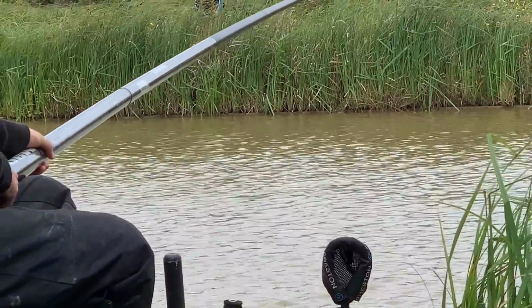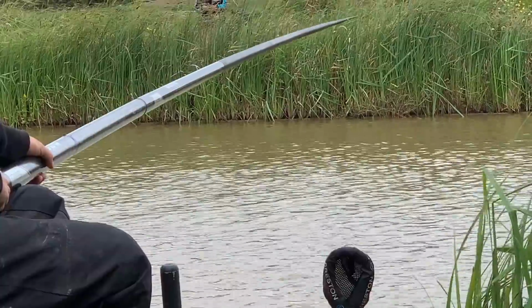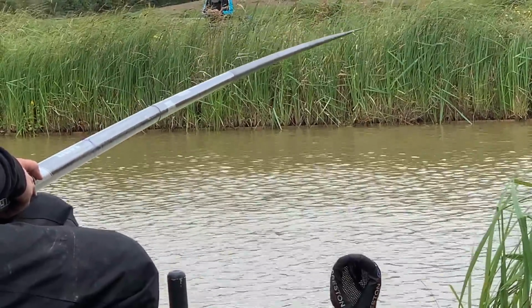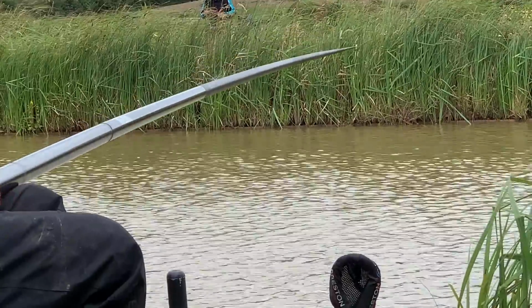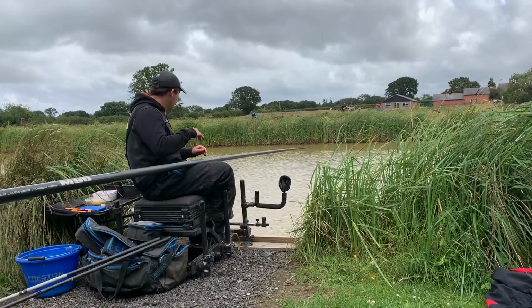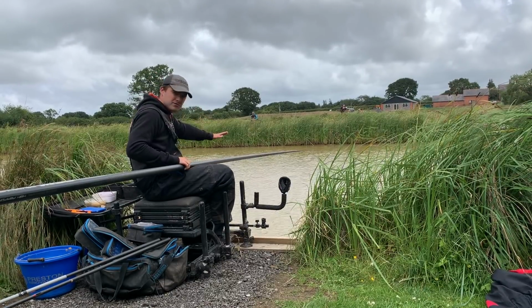But say the shelf's there. Shelf comes up there. So it comes up there. So I've got an idea in my head now. I know where the shelf is, where the slope is. So it's a nice gradual slope.